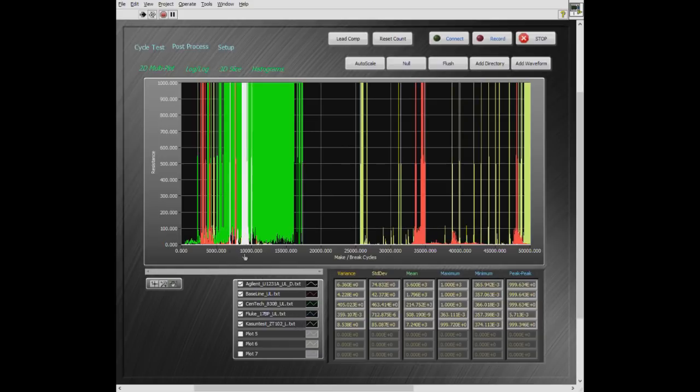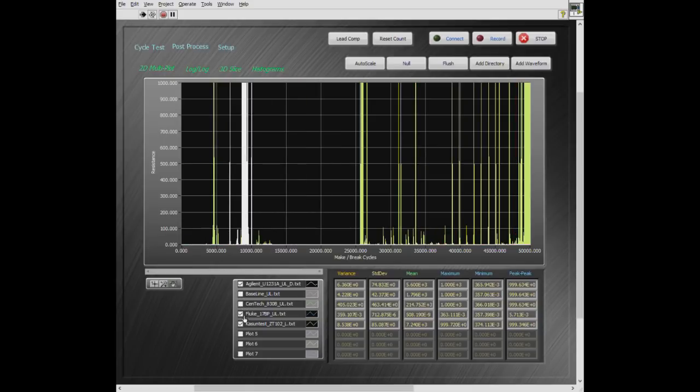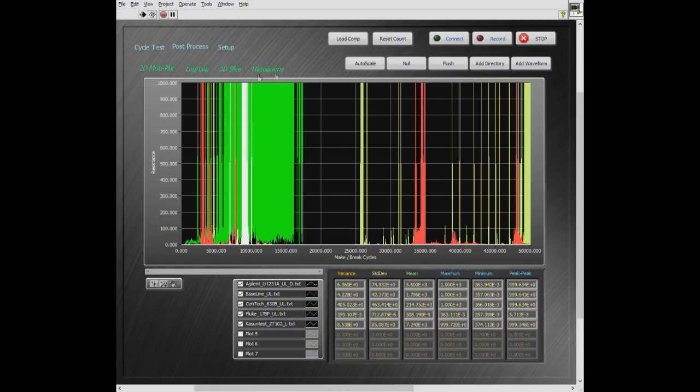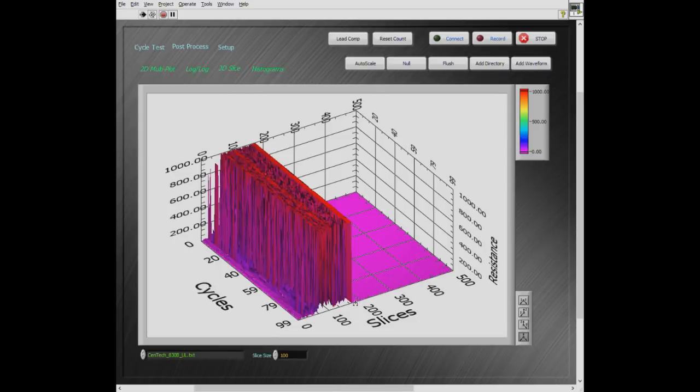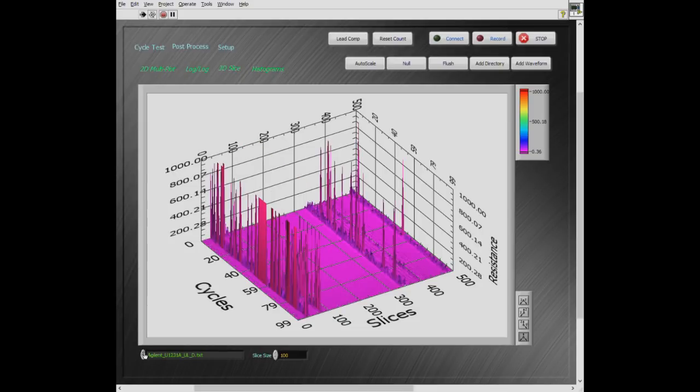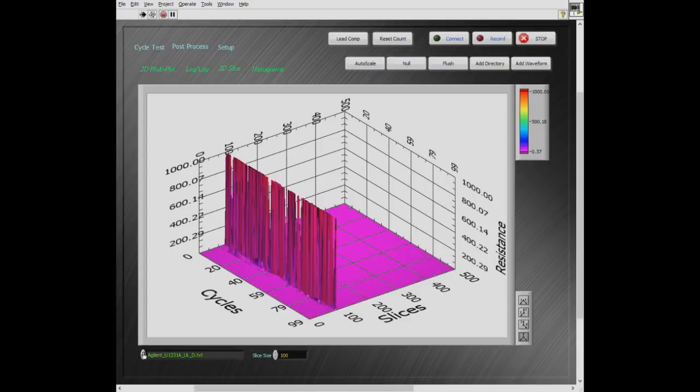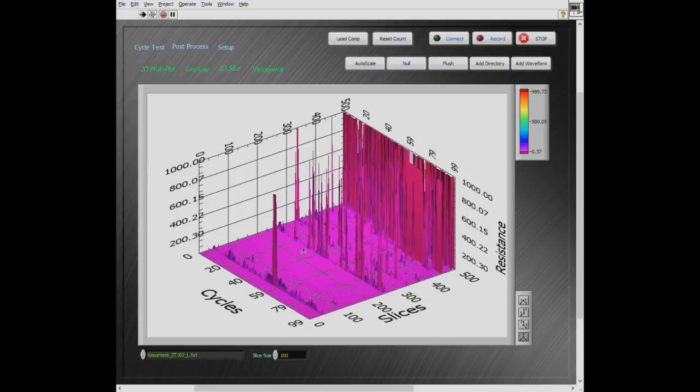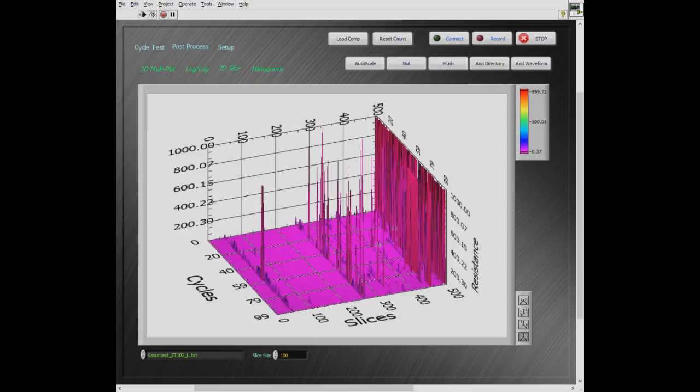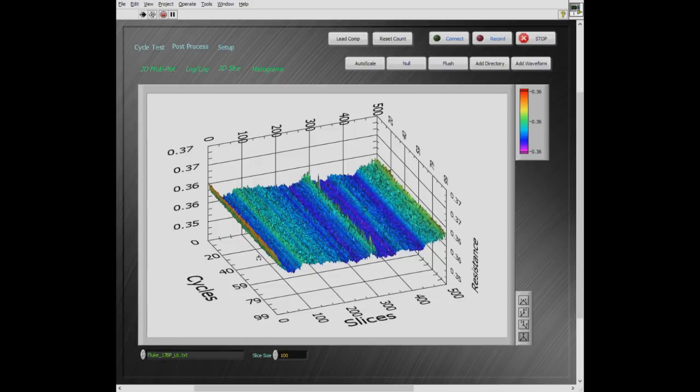We can see the Agilent meter here is in white. We can see that it reached a thousand ohms fairly quickly. This is the Casuntest in yellow and then the white again is our Agilent meter. Let's have a look at these in three dimensions. This is our Syntec meter, and this is where I had aborted the test at about 17,000 cycles. Here's our Agilent meter. You could see it reached 1,000 ohms right on the front end and then it basically quieted back down again. This is our Casuntest meter. It also reached 1,000 ohms fairly quickly and then it also improved and then gradually decayed again.